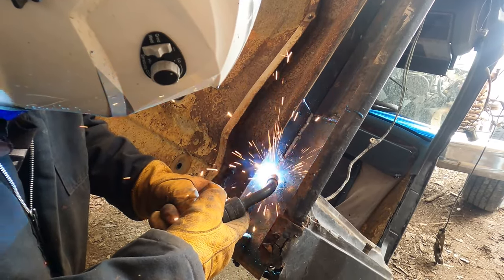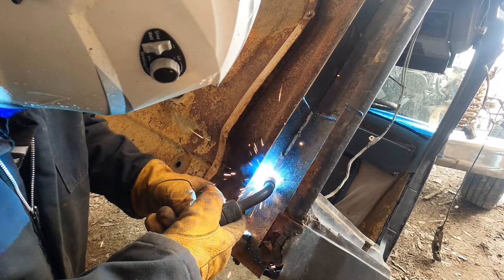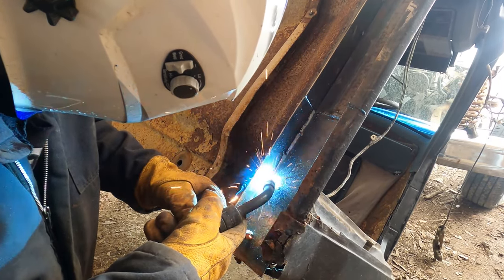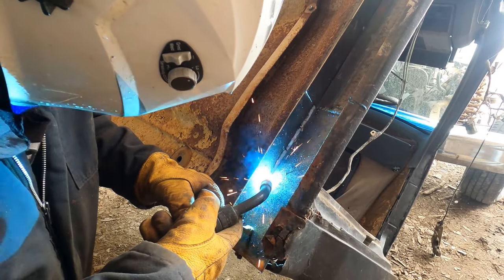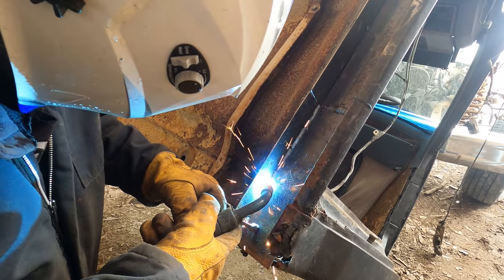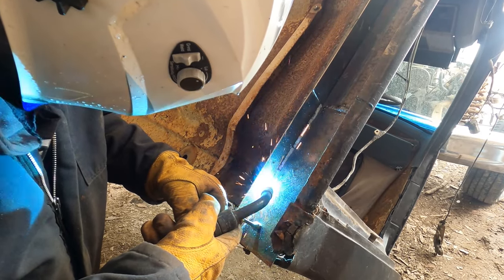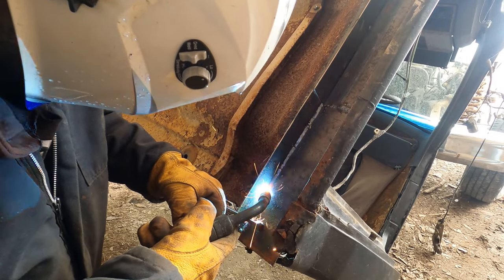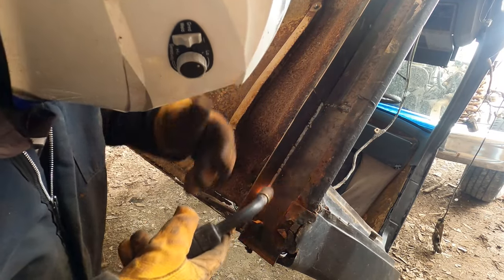But you can see here how nice that welder is. In my opinion, it does a really good job. For being just a little 110-volt MIG welder. And I'm running .035 hardwire as well in this.